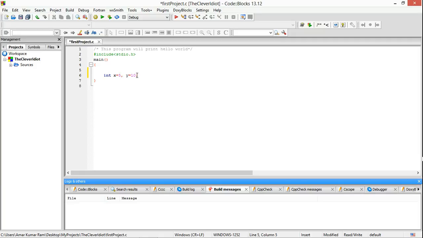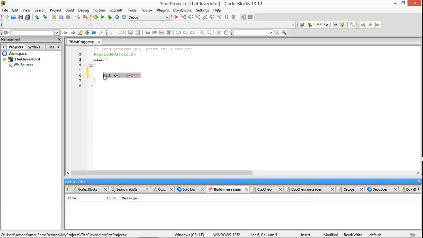Now, as I am declaring y equals 10, I can also use 2 into 5, that is, an expression, to assign a value to a variable. It doesn't mean that I have to use a whole number or a natural number. I can use an expression too, like I showed here. I am actually assigning the value 10 to the variable y. It looks like I am assigning 2 into 5, but actually I am assigning 10 to y.